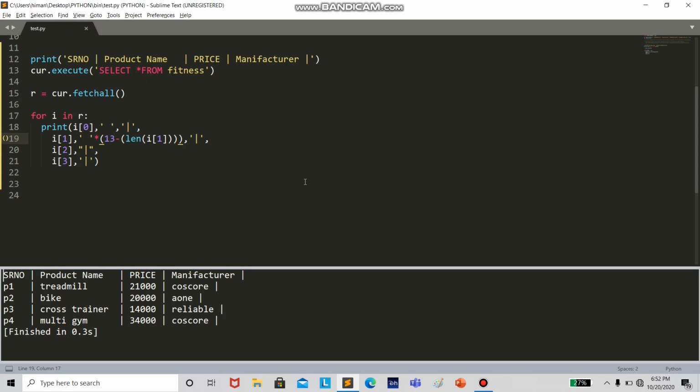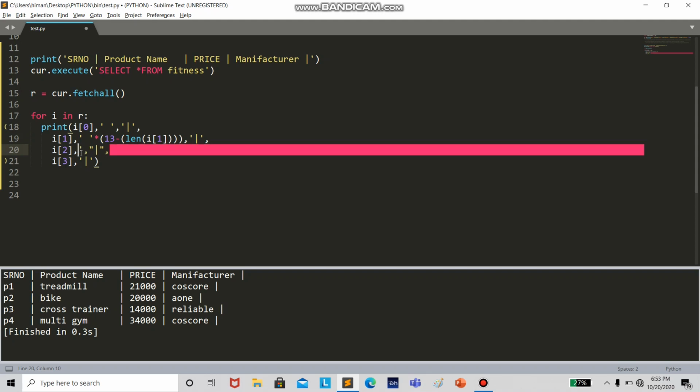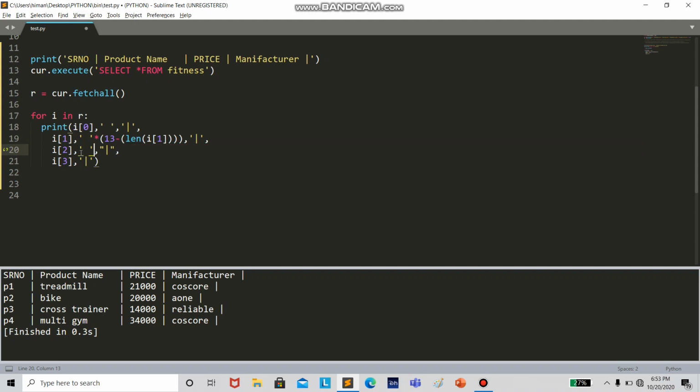Okay, and you see the price has already aligned itself, because there are only 5 characters in every price. If you have different characters, you just have to repeat the above method. It's not going to change the code much.